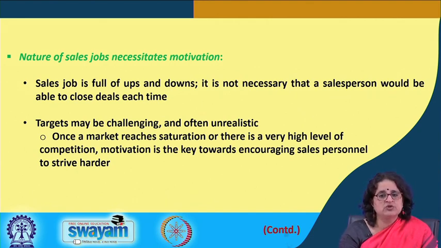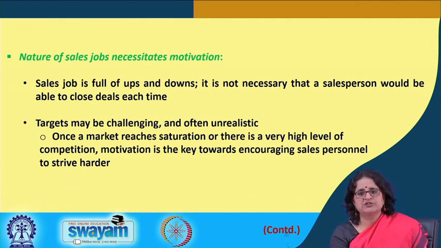We have discussed earlier that goals or targets may be difficult, but they have to be realistic. But sometimes targets are challenging and often unrealistic, and once a market reaches a saturation point or there is a huge amount of competition in the market, it's very difficult to get sales without motivating the sales force in a very significant manner. So once a market reaches saturation or there's a high level of competition, motivation is the key towards striving them to work harder and encouraging salespersonnel to perform well.